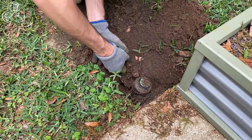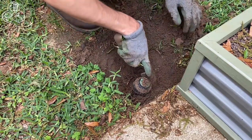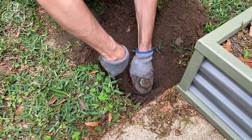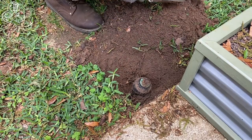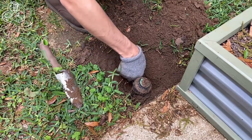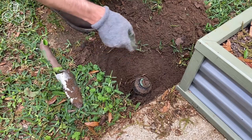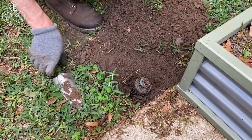So this sprinkler head was run over by some heavy equipment when we had to have a dead tree removed. And it hasn't been working since then. And we're gonna take it out and replace it with a new one in a totally different location, because even if it was working right, it is currently spraying into the raised bed area, which we don't want, because we have that area on drip irrigation.